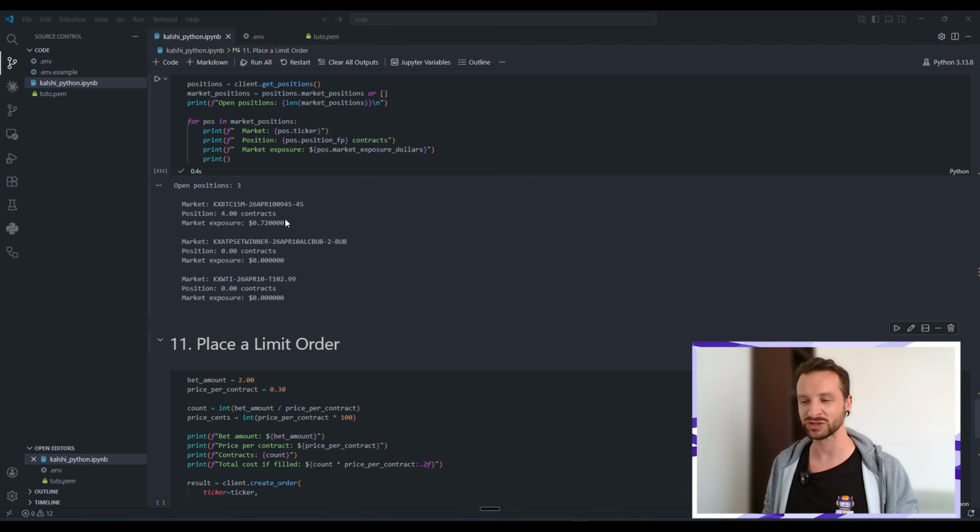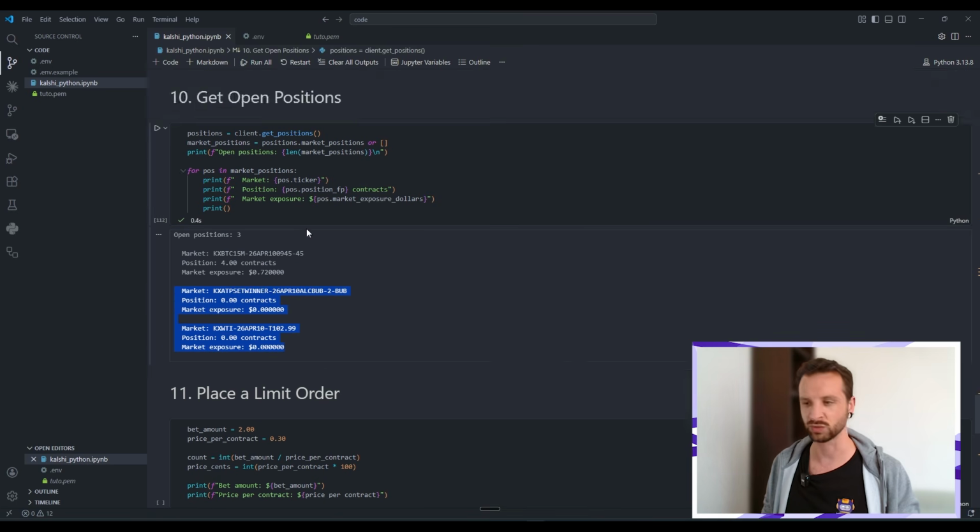Okay, back to our open orders. You might have realized that this first part is indeed the position we open. So we see our 4 contracts, KXBTC 15 minutes, great. And the price at which we got it, the market exposure, the odds is open $72. But what you also see is that we get past close orders when we simply get positions here. So if you do want to filter, you can, for example, filter on the position FP here, the contracts, or the market exposure, saying I don't want anything that's 0, etc.